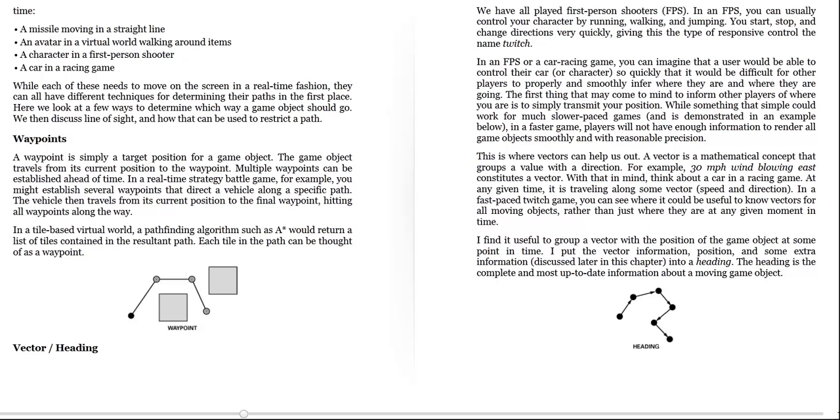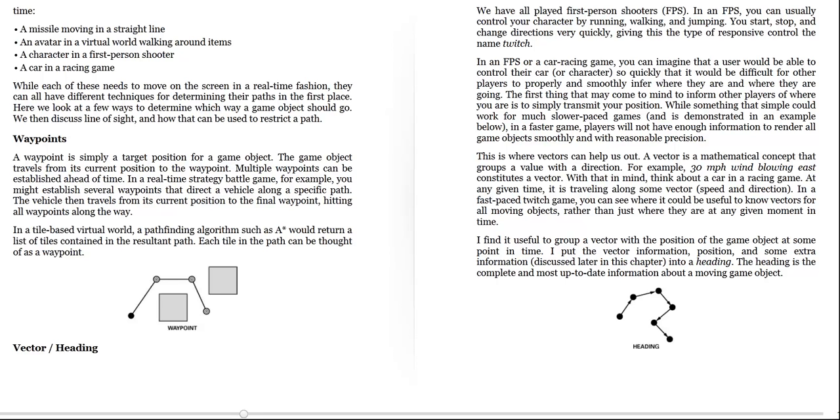So we can think of several mechanisms to implement these movement patterns. A very simple target localization technique is to implement waypoints. A waypoint is a simple target position for your game object, and so your game object travels across a line to move from its current position to the waypoint position. So what you can do is get the information from one client machine, predict the waypoint of the objects in control of that client machine, project those waypoints onto other machines, and have them predict a simple pattern of motion.